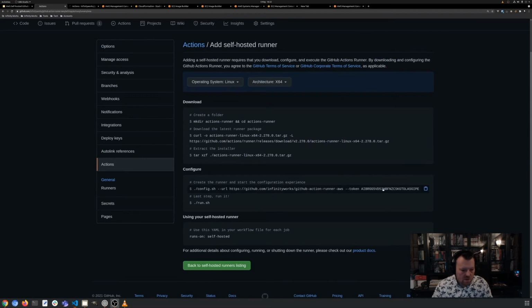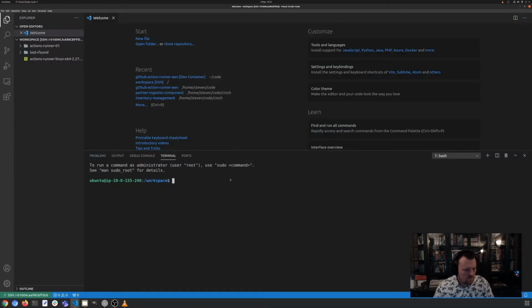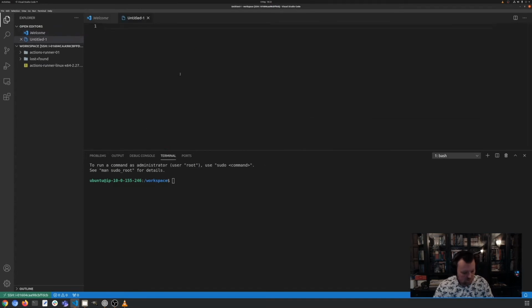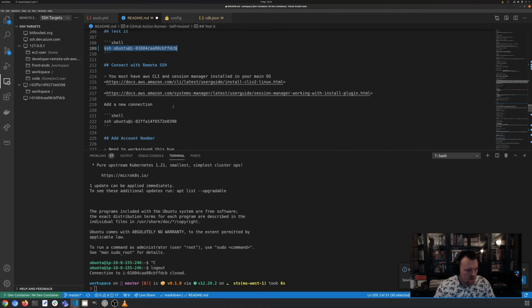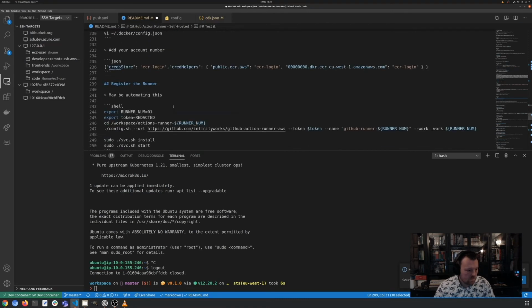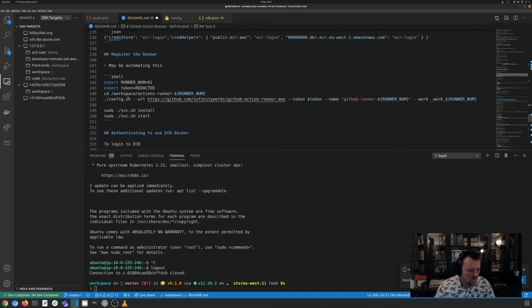We simply, for now, copy this temporary token out. So we'll get the command that we need to register this runner, which is here.